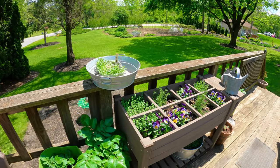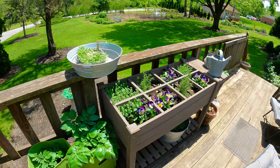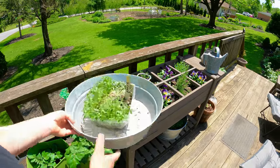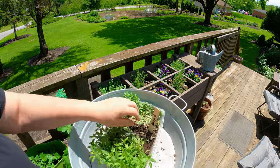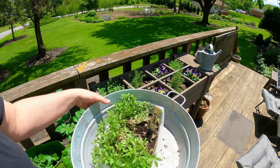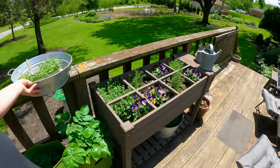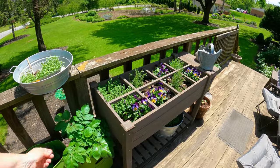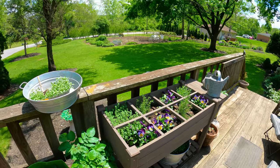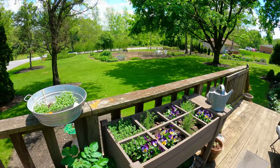As you can see, things are really growing. The potatoes are going like crazy. This is my hyssop and it's been in its container way too long. We got to get this planted out. These were seeds that somebody gave me last year, but we need to plant these out right away. The garden is just exploding and I could not be happier.